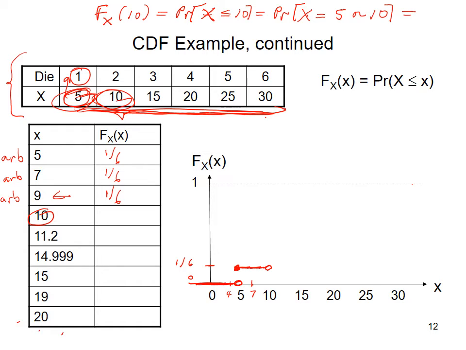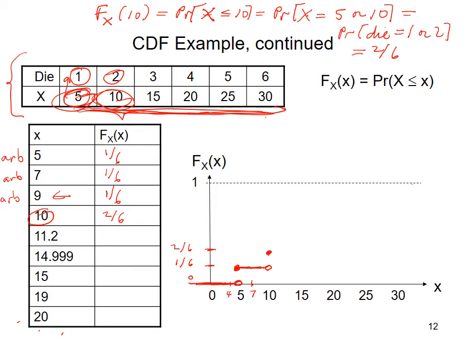But of course that happens when the die takes value 1 or 2. So that's the probability that the die equals 1 or 2. And of course that's 2 of the 6 possible values on the die. And I'm going to go ahead and show that as 2/6 rather than 1/3. It's just going to make my graph look a little cleaner here. So at 10, the value of the function becomes 2 out of 6, or 1/3. Okay, so now we're at 2/6.